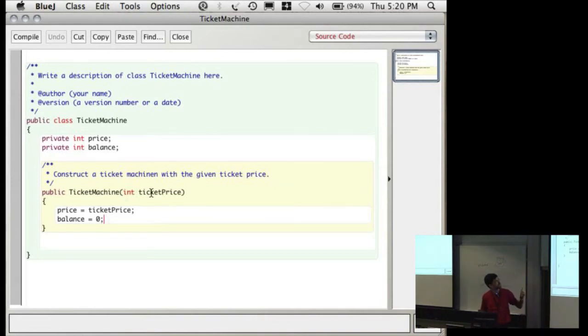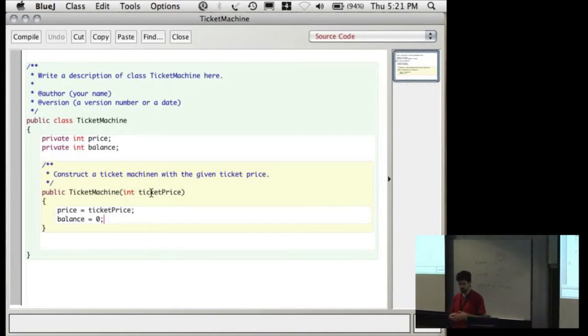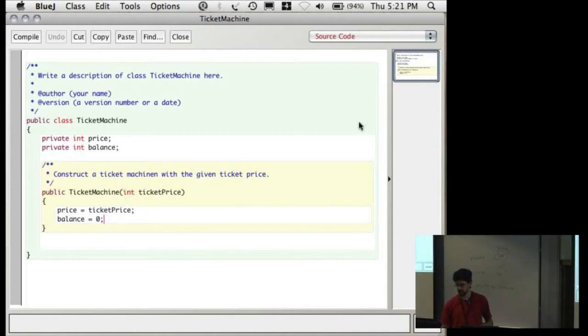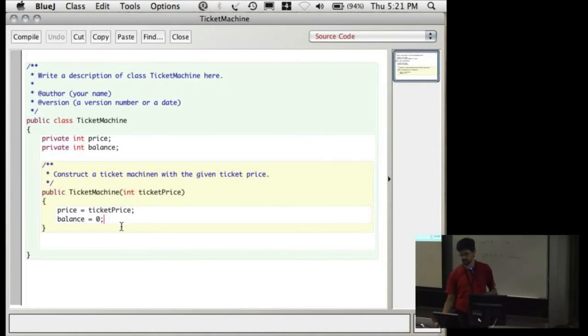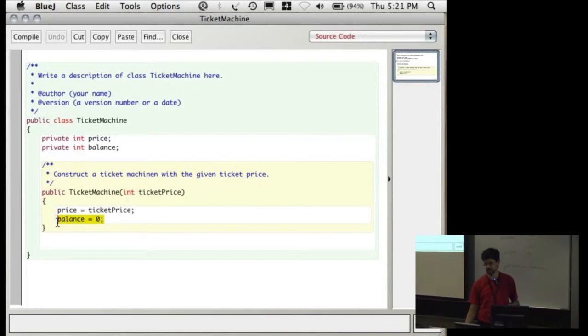We'll talk a little bit later about the idea of scope, which will explain why we need to copy from the parameter into the field. But the idea in general is the field hangs around longer than the parameter, and we need that value to hang around, and so we stick it in a field. I also told you that Java automatically initializes things to 0. So really this line here is redundant, right? Balance will be 0 even if we left that line out. But it's always good practice to initialize things explicitly.